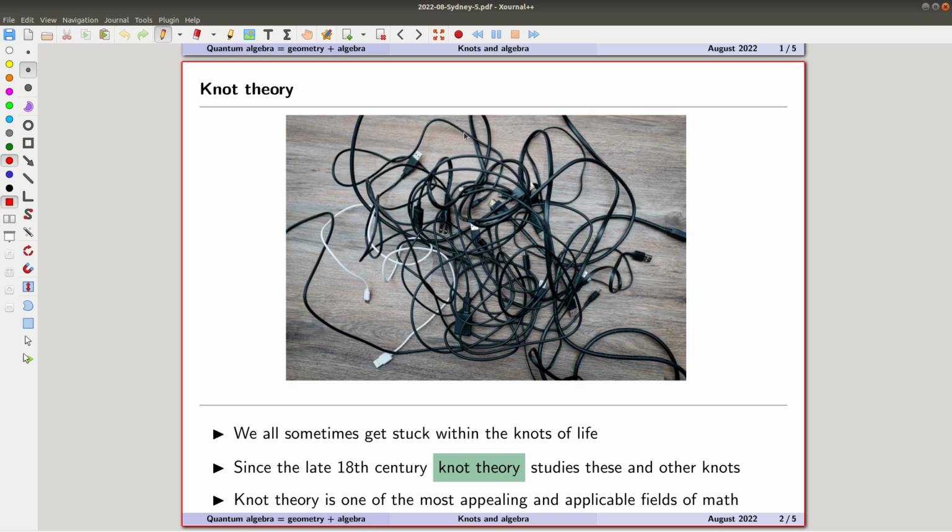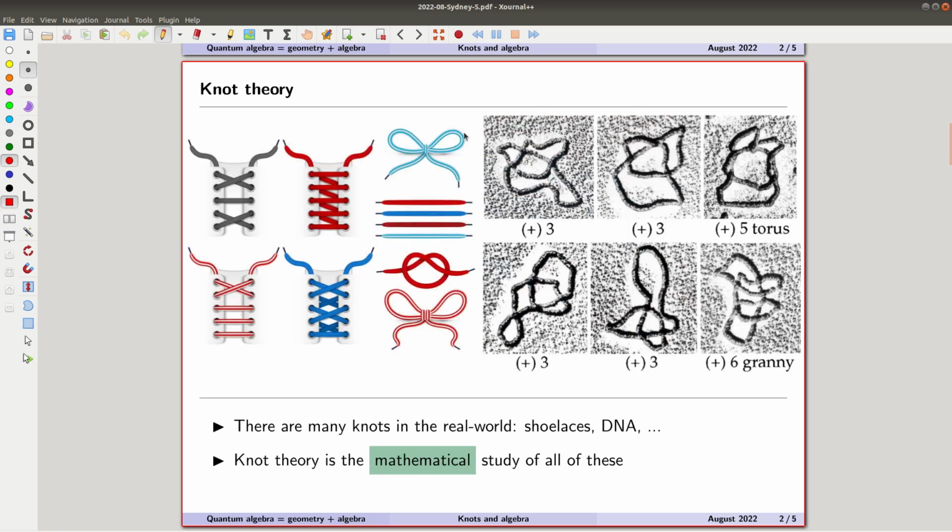I'm trying to explain a little bit how to formulate my life in terms of knots. But you should really think that there are a lot of applications. Again, here are some knottings of DNA on the right hand side. They even have names, so there are whole tables of them. This is called a granny, for example. As you can see, it looks like a granny, obviously.